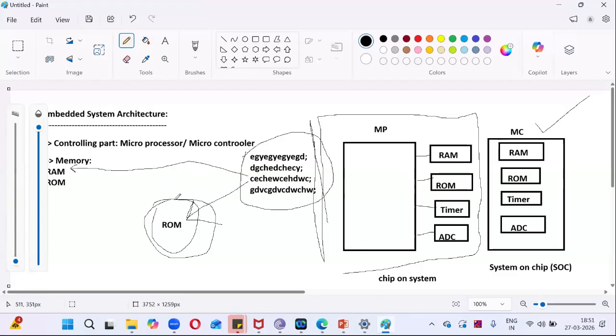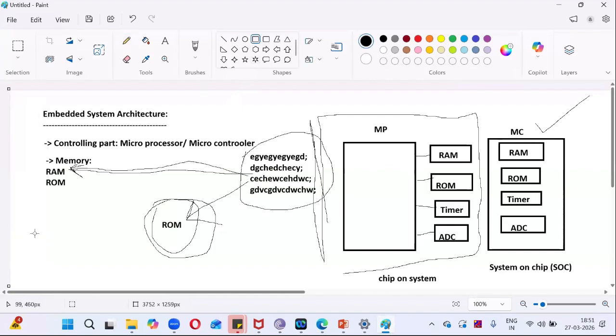And whenever you run the program, whenever you open Instagram or any application, the program will execute, and that time it will execute in RAM. Your execution happens in RAM.